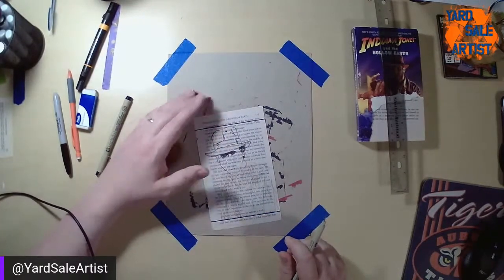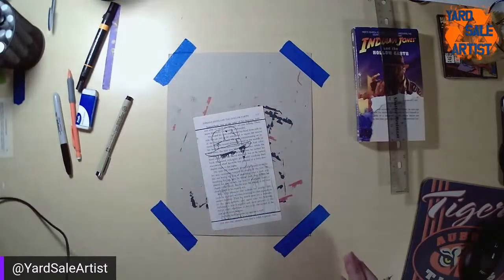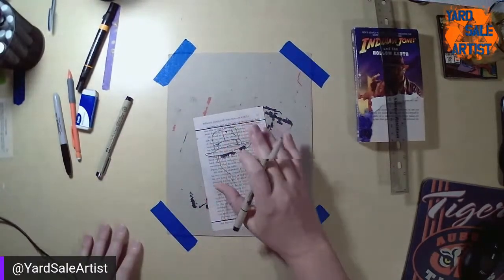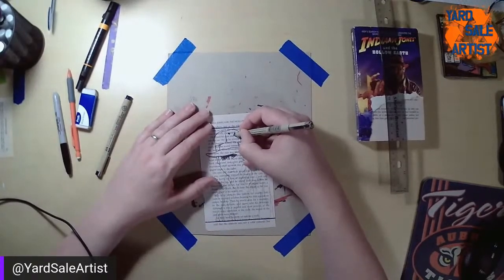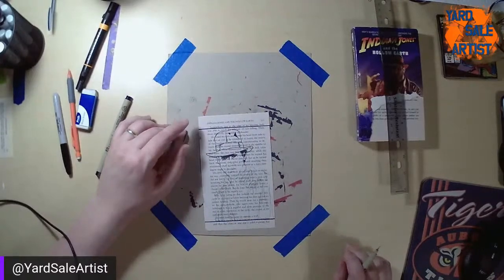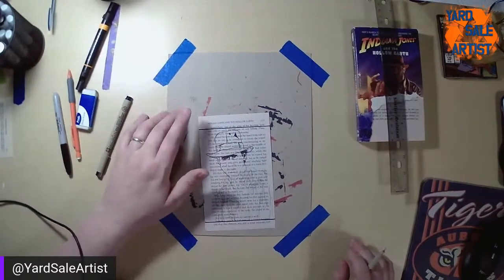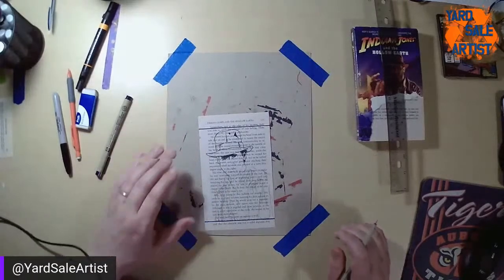Oh, Lizzie, I'm so glad you love your Rebel pilots. Lizzie in the chat has ordered a series of book page sketches for me. This is actually one that she's also ordered. I think this one's a gift. Lizzie's a big X-Wing fan. And I've done Wedge and three other characters whose names I'm not going to remember off the top of my head because they are deep in X-Wing lore.